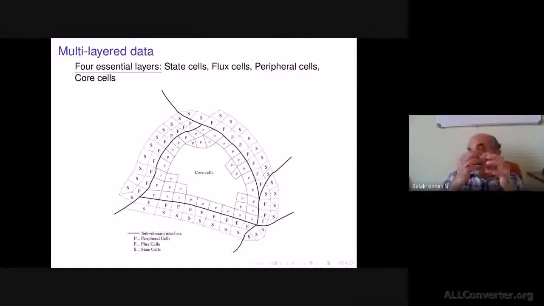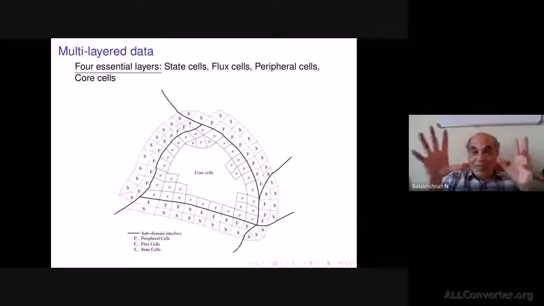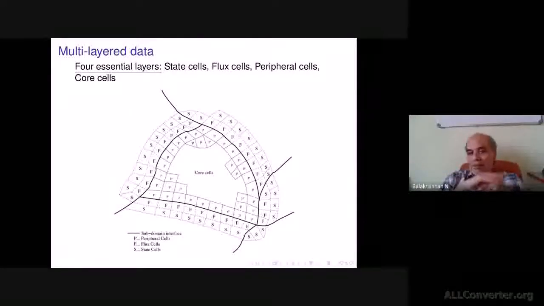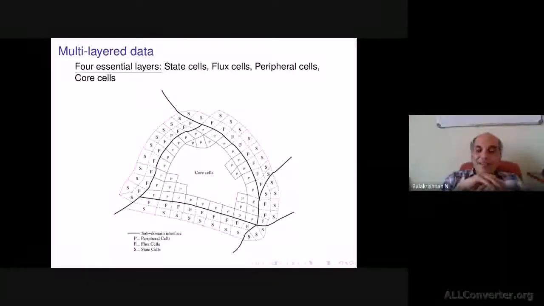So whatever parallel algorithm we build should be in a position to address this issue of global data dependencies associated with implicit solvers. Okay, that's the challenge. Why am I particularly giving the example of implicit solvers? Because in the present day you cannot think of a solver which is not implicit. If you want a robust solver, definitely it needs to be implicit. Okay, right. I think that's the idea.